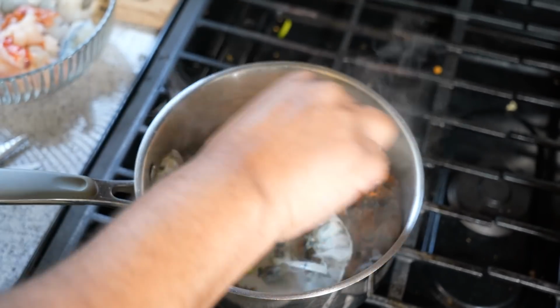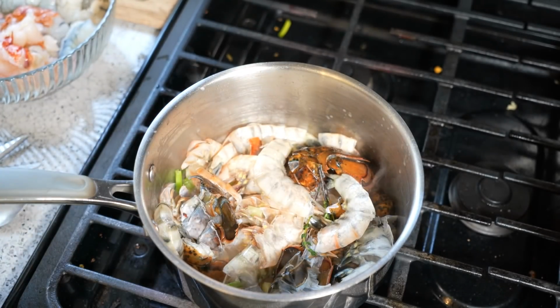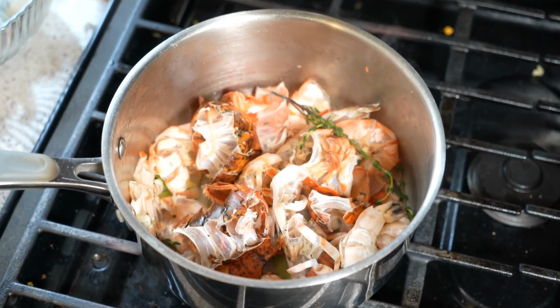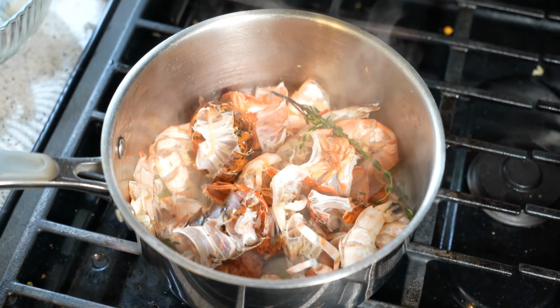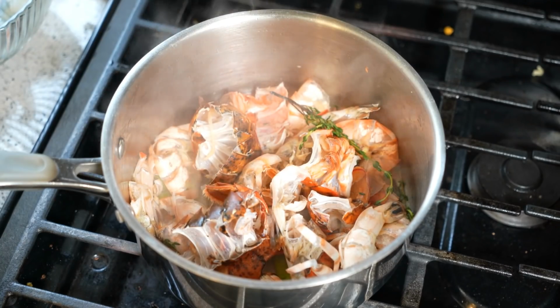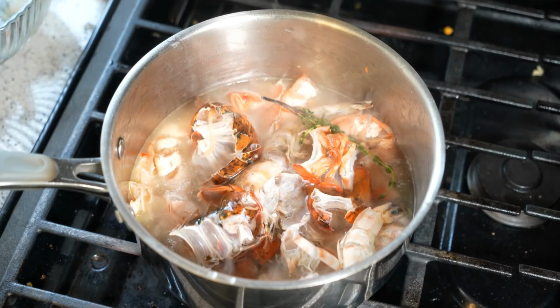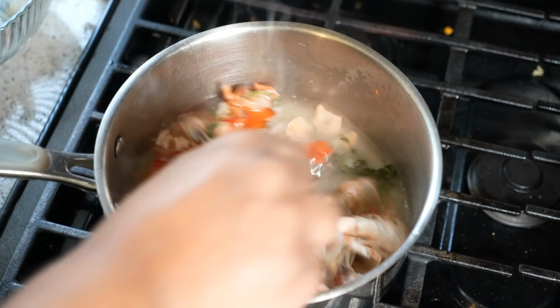It's still on a medium flame. I just want to pull out some flavor before we add the water to this. After about 5 minutes, you'll notice the color has changed. It's taken on that bright orange color. We're going to crank up the heat to high, and we're going to go in with 3 cups of cold water. We're going to give that a stir. We want to bring that up to a boil.